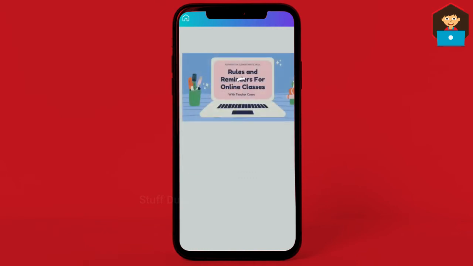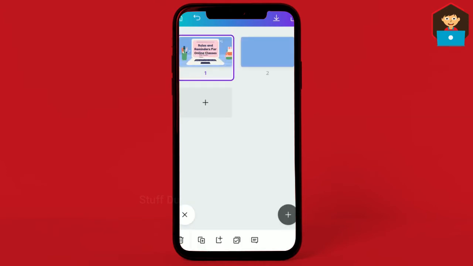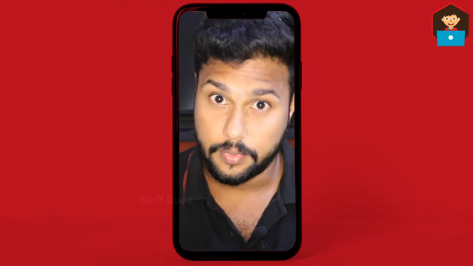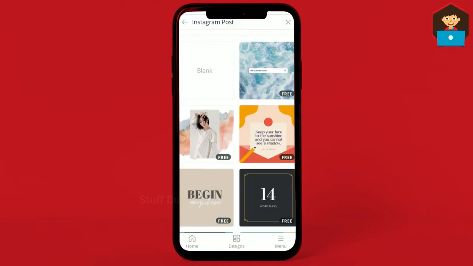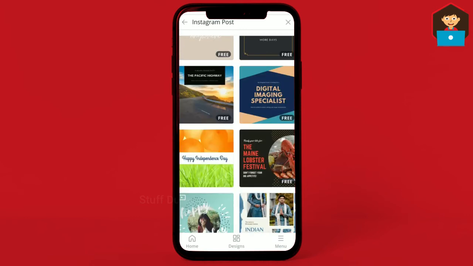If you have to do any presentation, you can go by the presentation. You click here and you can add many slides and copy the original one and you can change the text. Also you can create a new design as well. Now we will do for Instagram post. You click blank and you can create your design whatever you like. Here I go by the template and modify it.